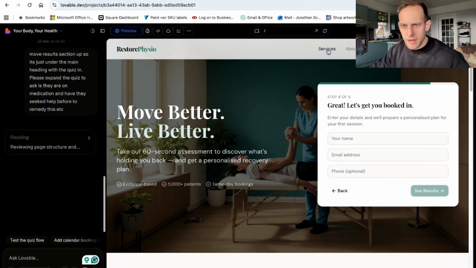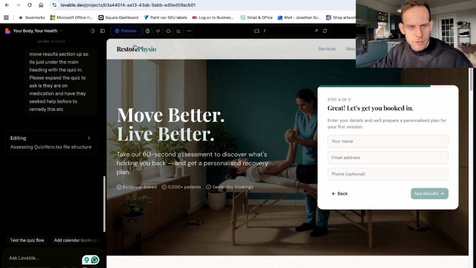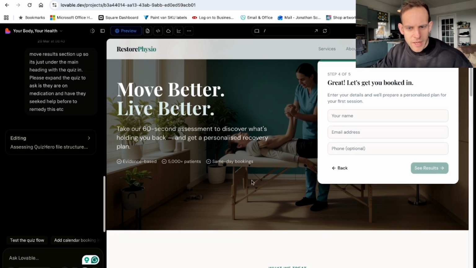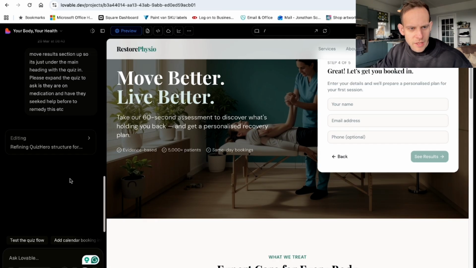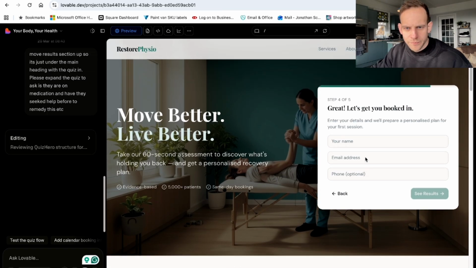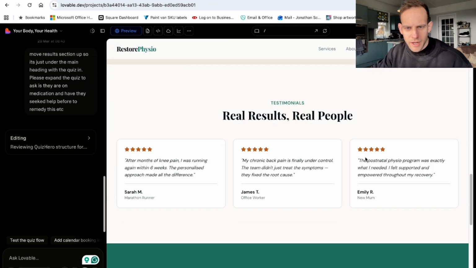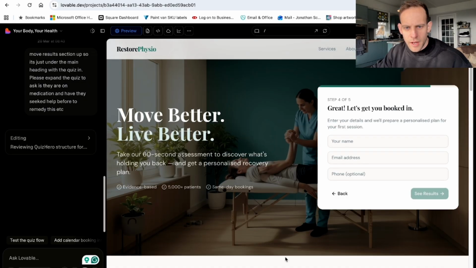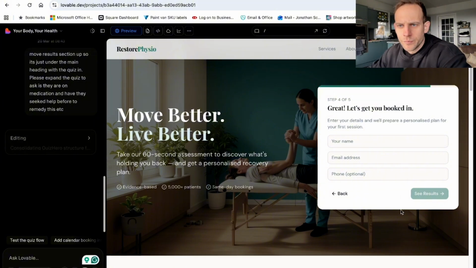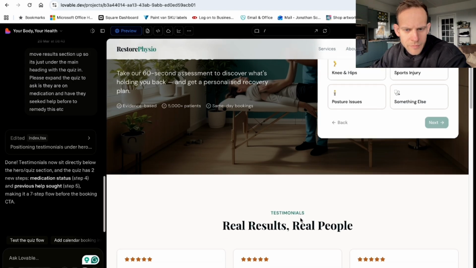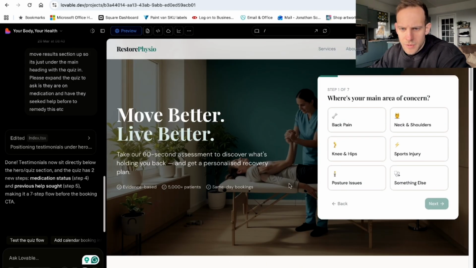Let's tweak that. And then for example, we could just say we need to build out these pages because we haven't given it any context on the about, the testimonials yet. And then the restore physio, we can actually replace that with our logo. We can upload stuff, but again, we'll let it do its thing because right now it'll be refining that structure. And I asked it to move that section up, so it's just under here. So let's leave it. There we go, done. Like, not even a minute.